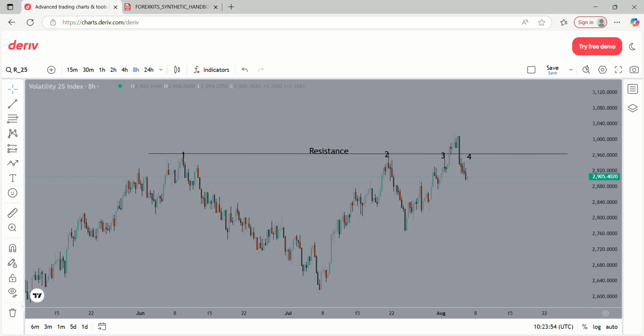We also use support and resistance to enter a trade. I said the first function is to enter a trade, and there are two ways we can use support and resistance to enter a trade. The first one is if we are trading breakout, and the second one is if you are trading reversal. What I've been explaining so far is reversal. You see how market bounces off each time it gets to a support and resistance zone. That is just reversal, using support and resistance to trade the reversal of a trend.